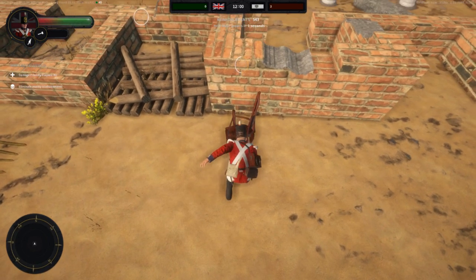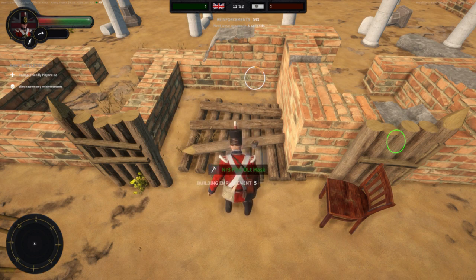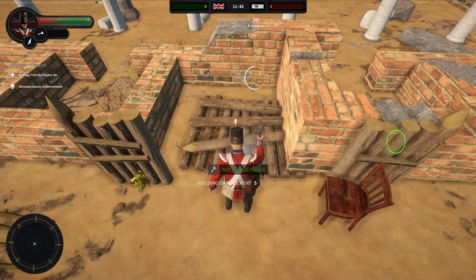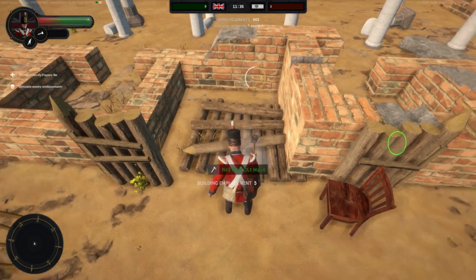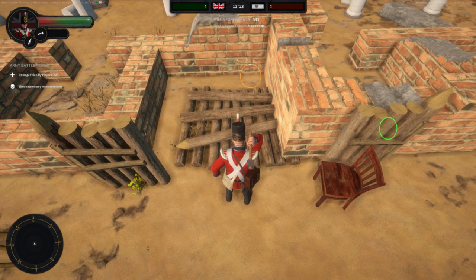Right, let's construct something, shall we? Build. Palisade. Also, do know that you cannot place objects or any kind of things on top of those walls. Hopefully in the future you can do that. I will definitely try the sandbags if you can do that, but I doubt it. There we go.